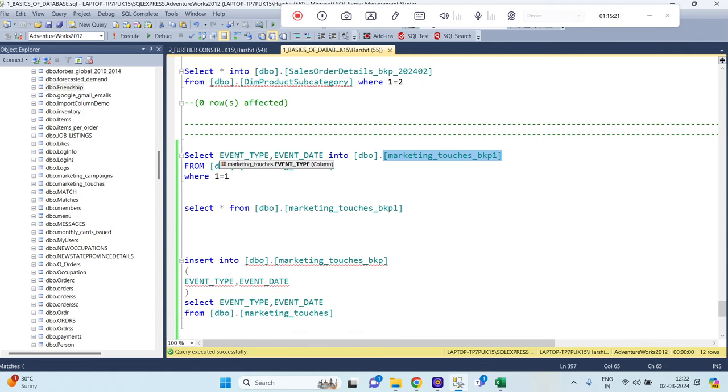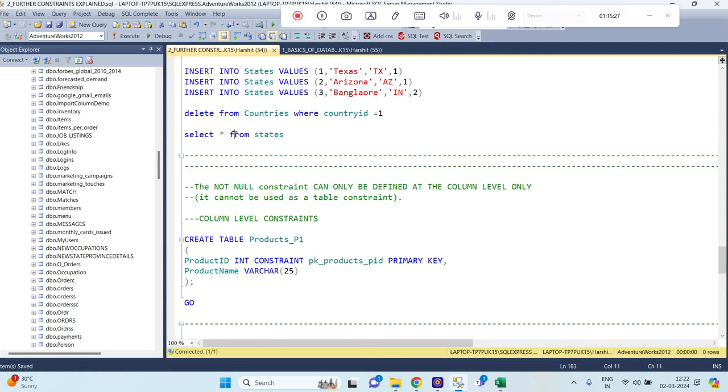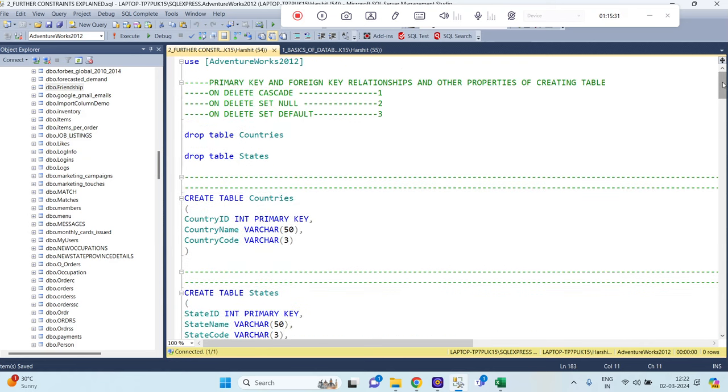Okay. So up to now everything is clear, right? So actually, now we will keep up to here only. We will see about on delete cascade, on delete set null. Maybe you are not aware about this thing, on delete set null or on delete set default.